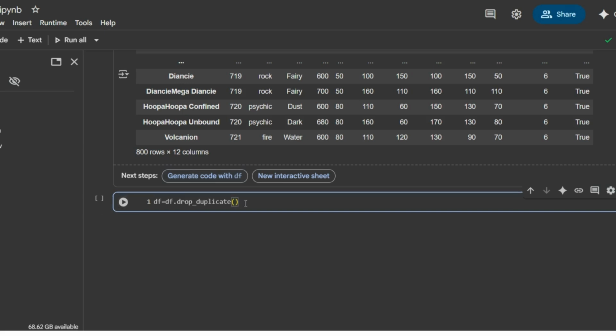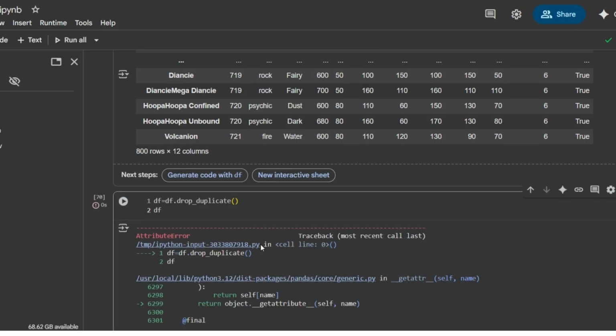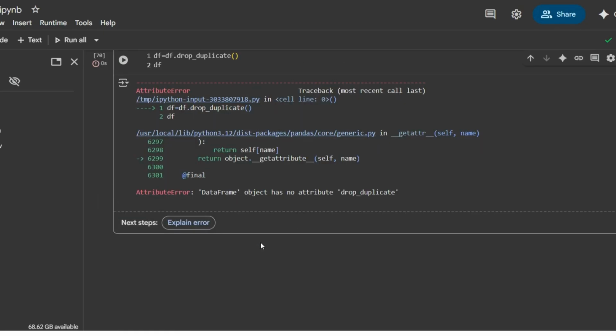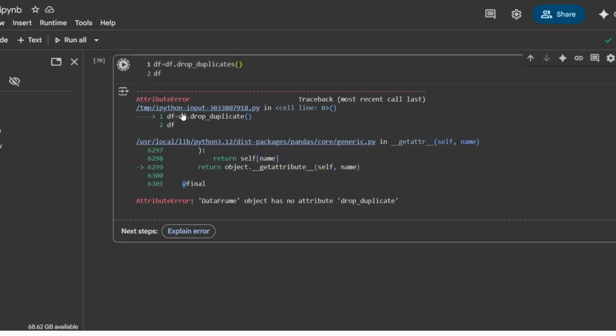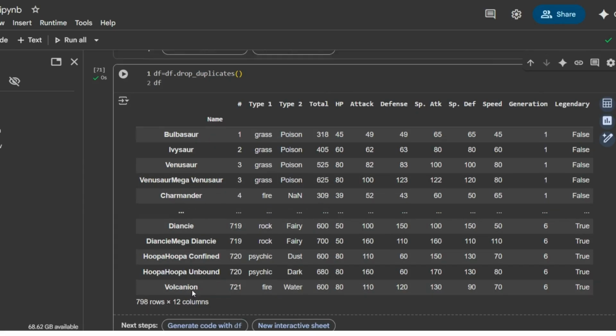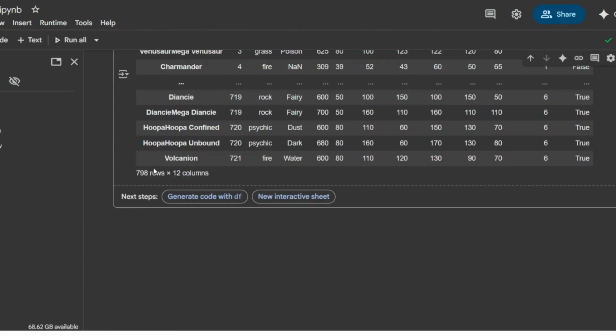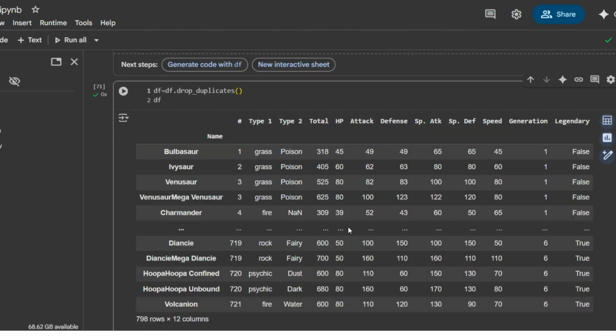So let's try to find df. Right, what is it? Oh, it should be as duplicates. Right. So we removed the duplicates and we got 798 rows. So initially we had 800 rows and two of the entries were duplicated. So we have removed the duplicates also. So this is how we can remove the duplicates.